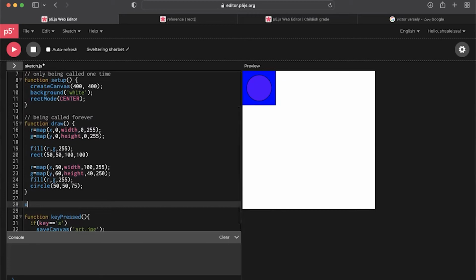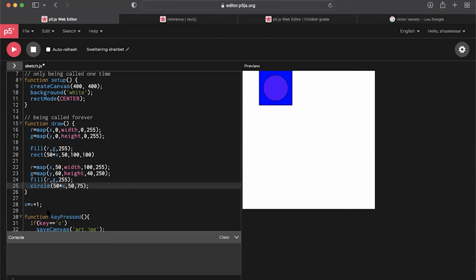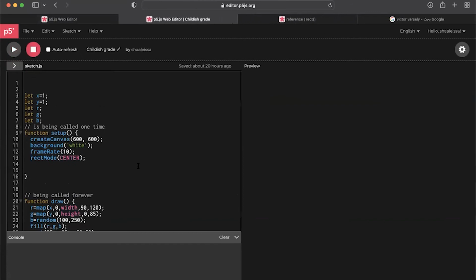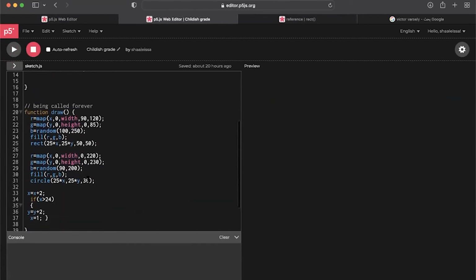So in order to do that, I will be updating my X variable. And to ensure change, I'm going to multiply my x coordinate in my circle and my rectangle by x. And as you can see, it moved on its own. I'm going to show you a prepared code so you could see what is actually happening.